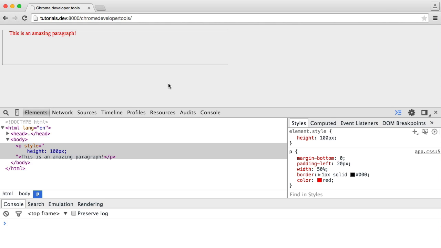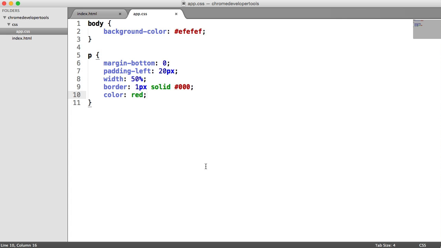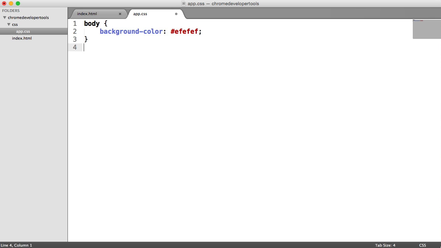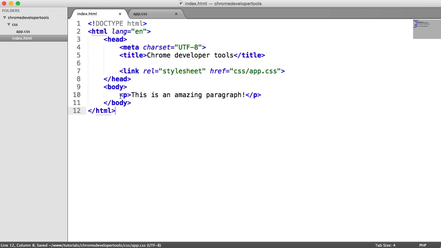So you won't often use this, but it's useful to know that it's there just in case. So we're now going to go ahead and look at these items just here. But for that, what I'm going to do is get rid of this style here. I'm going to remove this paragraph and create an anchor. And let's say, click me.